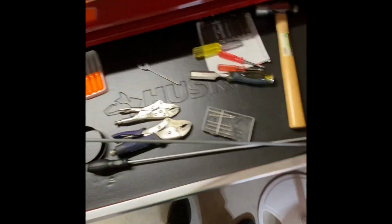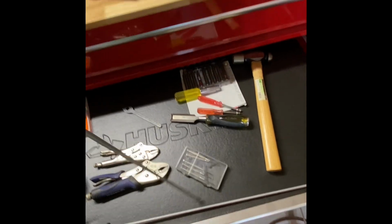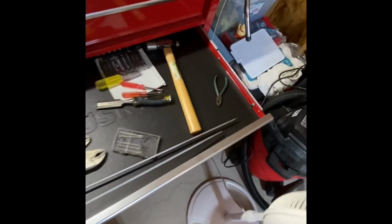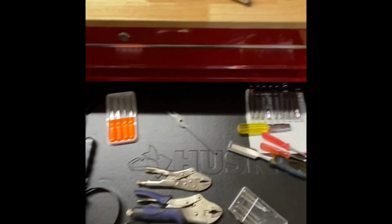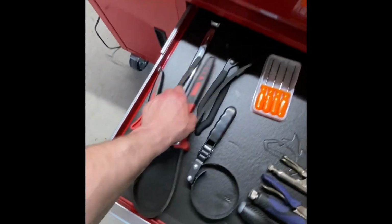Ooh, these long screwdrivers, super handy if you need to do all kinds of different things. Like if you want to put it down your cylinder bore to test when it's at top dead center. Also, you could use a long screwdriver like this to push your brake pedal down using your seat. It's a trick to do that when you're bleeding a clutch system or something like that.